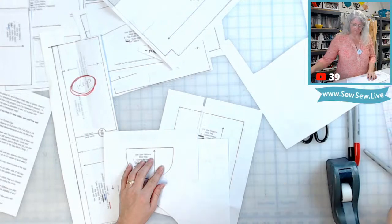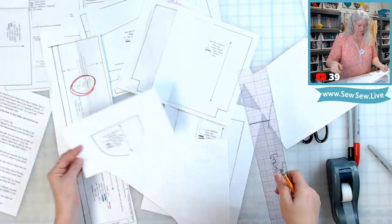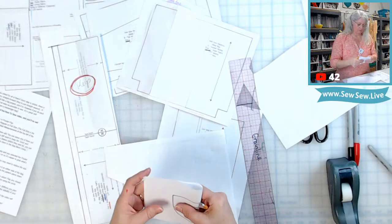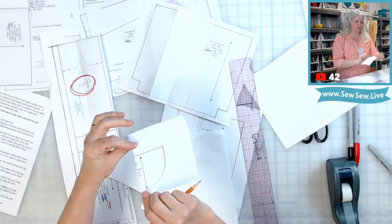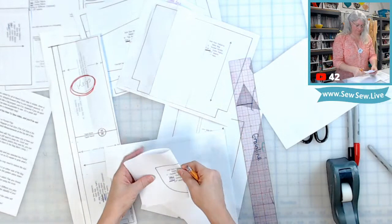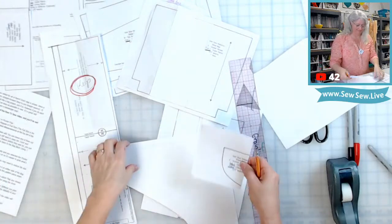Okay. So we added 3.5 there for that inside pocket. Do I want to add that same amount? I really hate it when pattern drafters don't put the grain line in the center of the piece. What was she thinking? She was thinking she didn't have enough space to write her huge font she likes on pattern pieces.